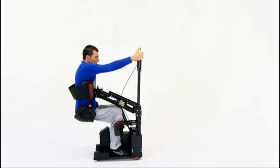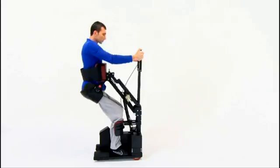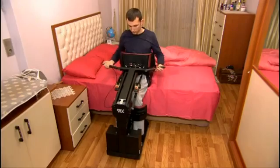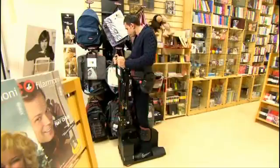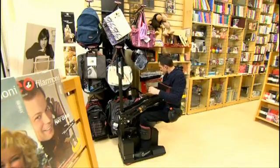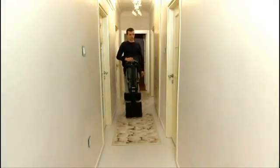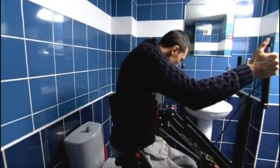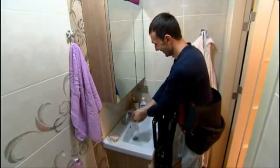As a mandatory daily exercise, paraplegic people must stay in a standing position for approximately one hour every day. This exercise is of vital importance for preserving the body's health. Existing devices for standing up are either very slow or require too much effort. In contrast, it is very easy and quick to stand up and sit down with the Tech Robotic Mobilization Device. The suspension system containing a gas spring balances the weight of the user so that standing up requires just a gentle pull. From the moment they wake up, users can mount the device and stand up without need of assistance. This comfort encourages users to stand up countless times and to do various daily activities while standing.